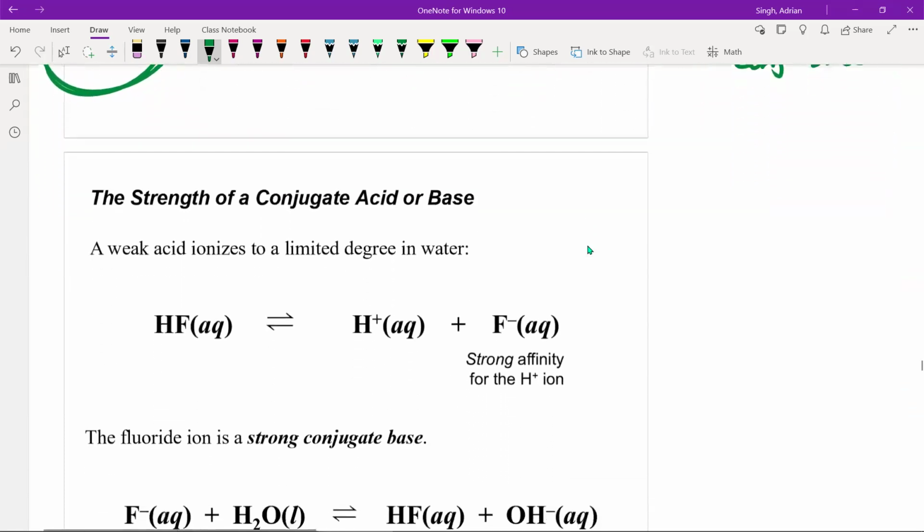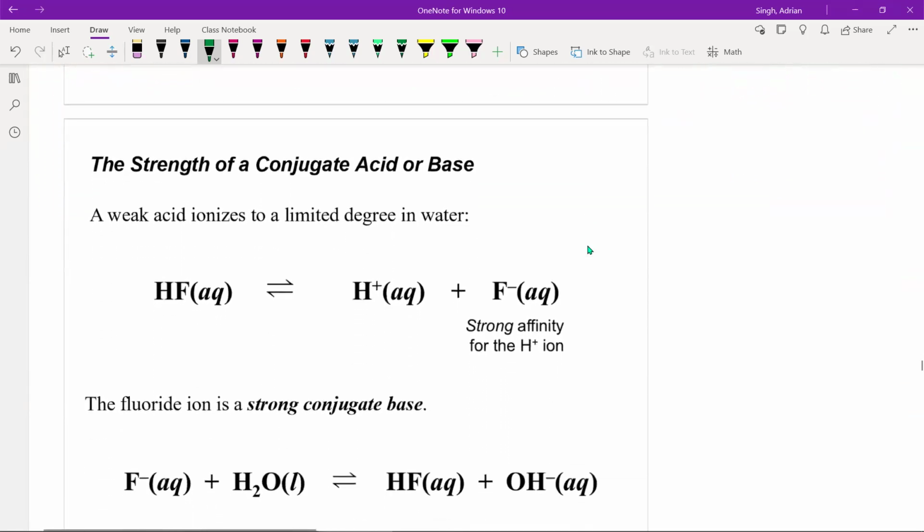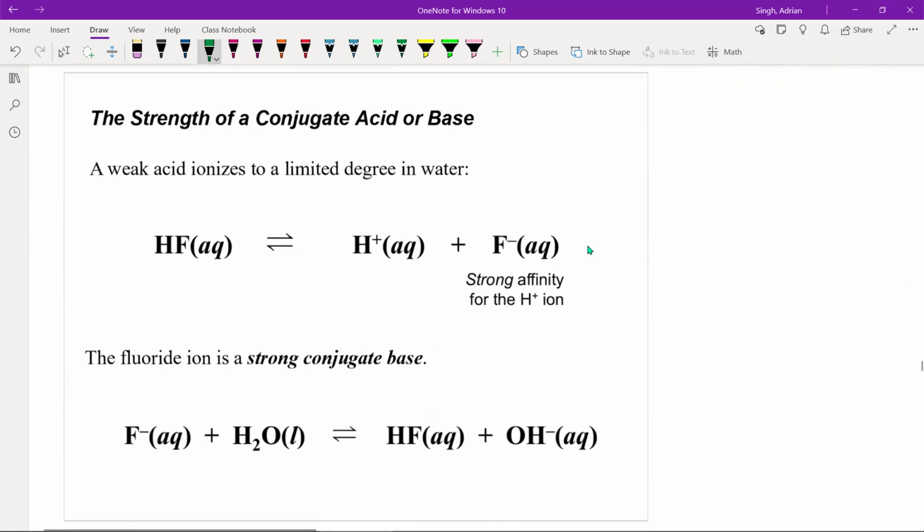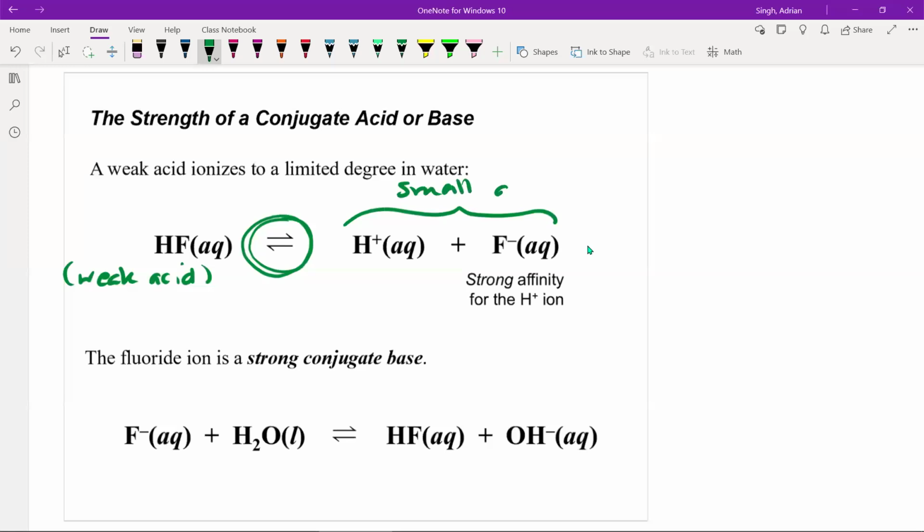Now, if we have a weak acid by contrast, so something like HF, hydrofluoric acid, this is a weak acid because it's not one of the strong acids. So by default, that means it's weak. We'll notice here the arrows. It's an equilibrium reversible arrow, so that tells us right away that it's weak also. We're going to get small concentrations of these, small amounts of these. And this equilibrium actually lies to the left, because the Ka is going to be a fairly small value. So the equilibrium lies to the left.